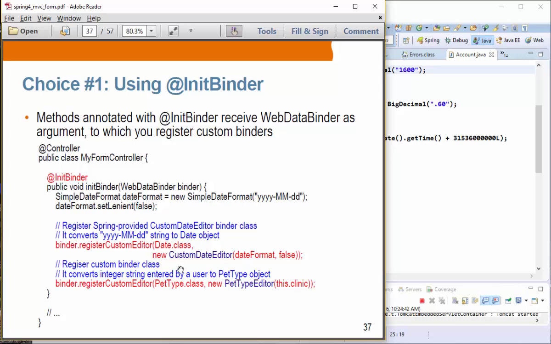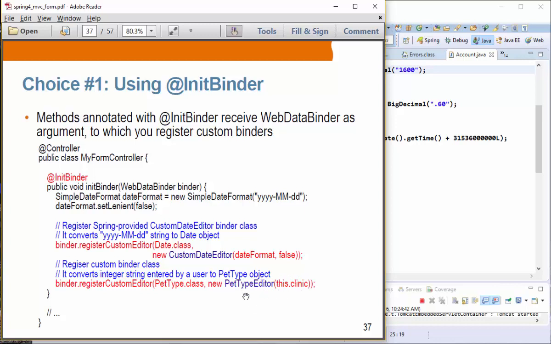Now the second example is that we want to convert some kind of integer value into a pet type. In this case, we have to create our own binder class called the pet type editor.